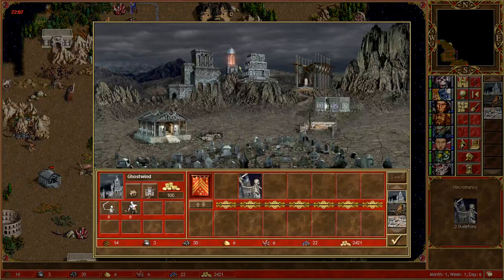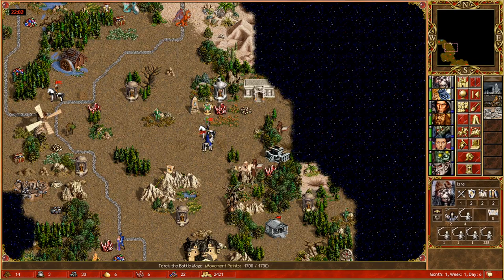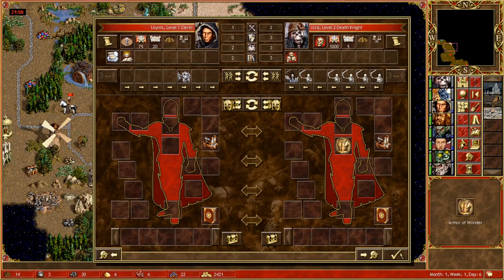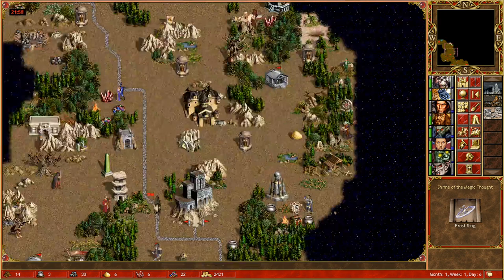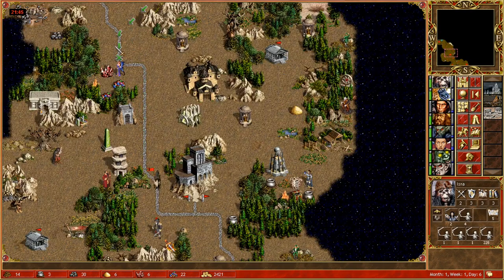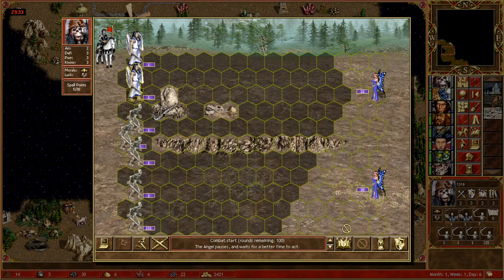Wait, we have a Necro Amplifier, right? Why did we... Oh, there were not many units. Okay, now Lyonis can pick this up. Give that to Isra. Frost Ring, okay. And then Isra goes back. Yeah, let's kill the sprites as well. Let's not lose anything.